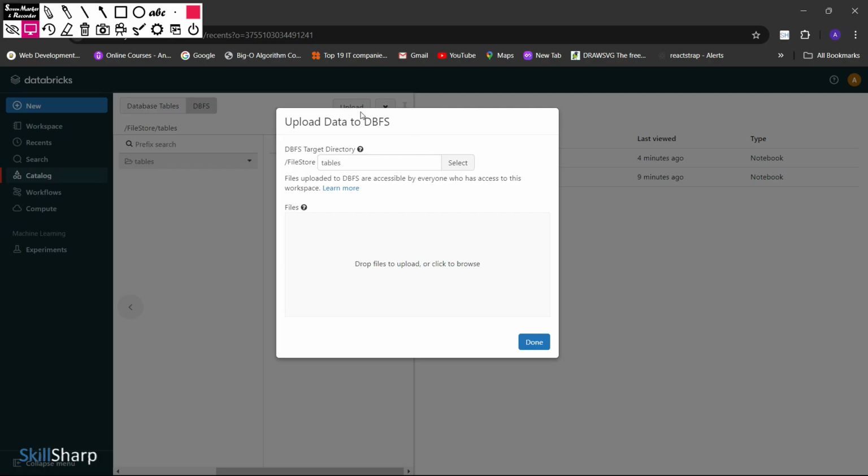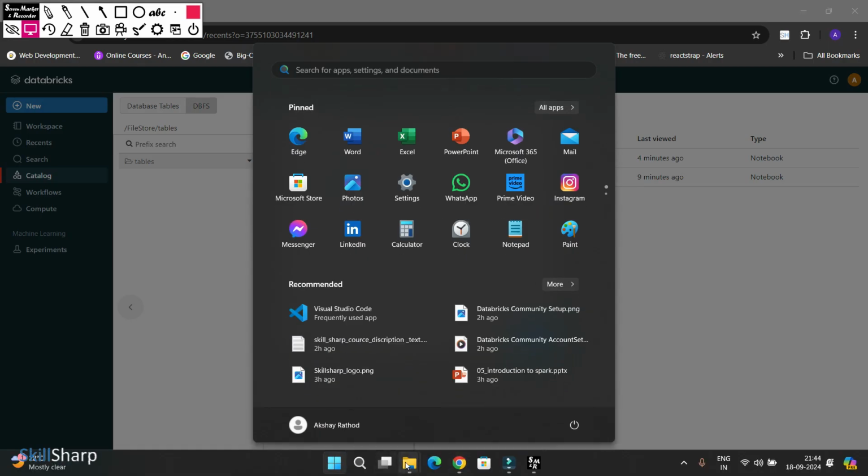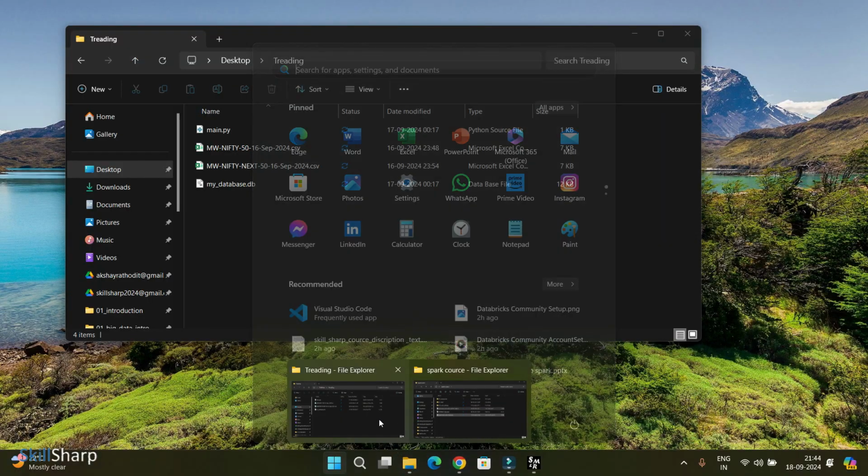So when you click on the upload, you can create different folders here. So I can create the folder named CSVs. Okay, and I will end with this. And yeah, let's drag and drop some file here. So I have some files ready at my place.